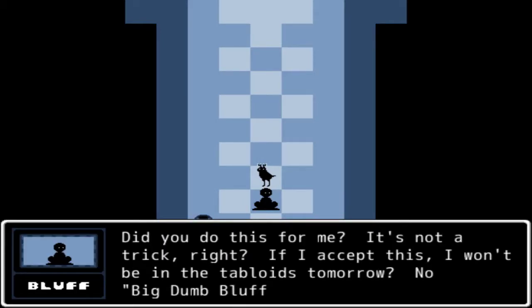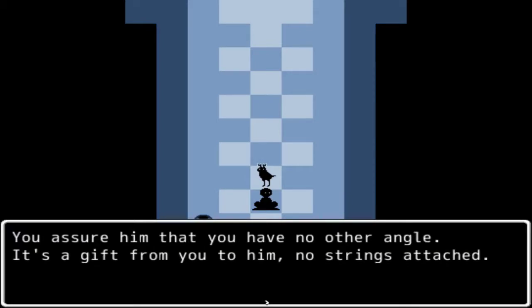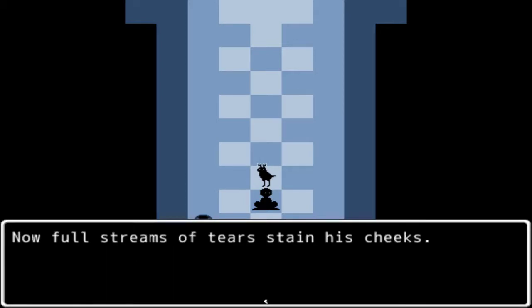You do this for me? It's not a trick, right? If I accept this, I won't be in tabloids tomorrow. No big dumb bluff, tricked again. You assure him that you have no other angle. That's a gift from you to him. No strings attached. Now full streams of tears stain his cheeks.